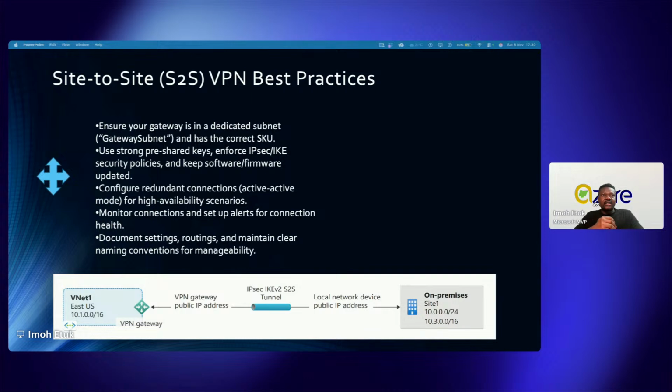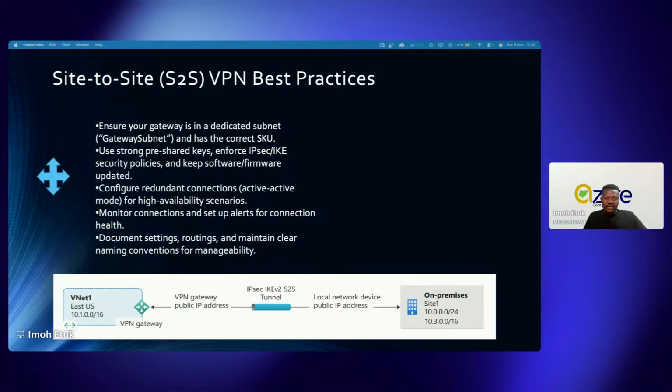Now, the policies are built in, and you need to take note. You need to configure it. It is built into the tunnel, but you need to do some stringent configuration to make sure that the security is tight. After that, it points to the VPN gateway on Azure that also has a public IP address attached to it, and then the LAN in the subnet that runs within the VNet in the East US.